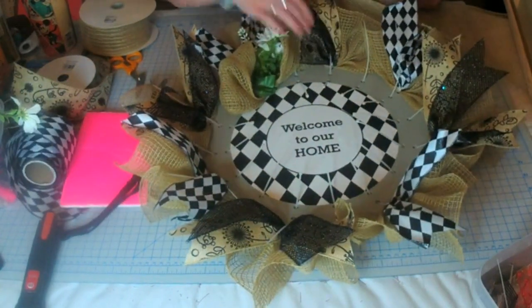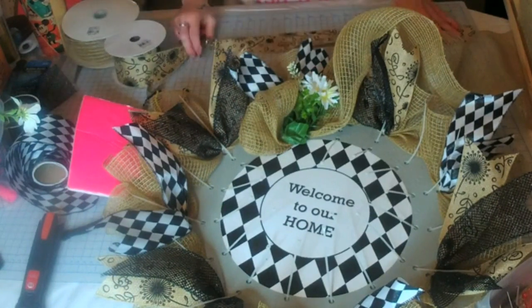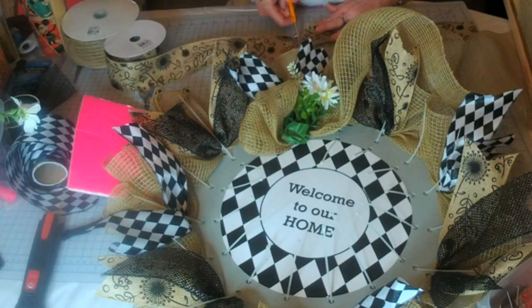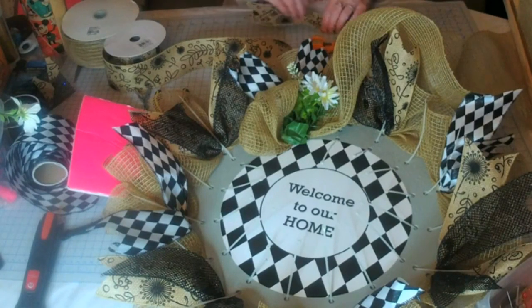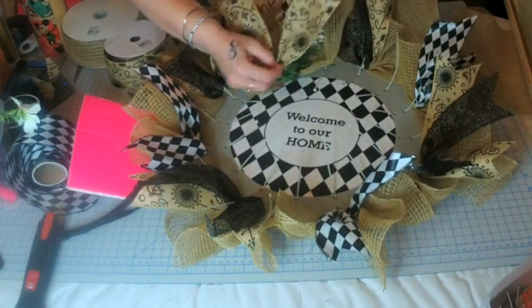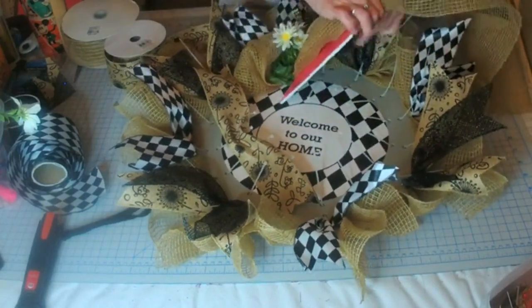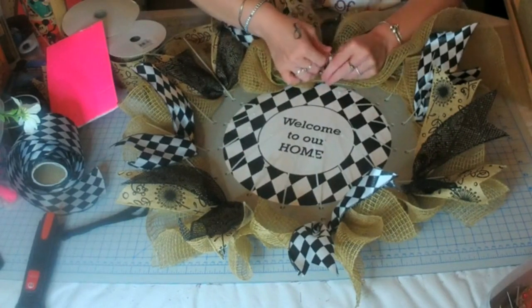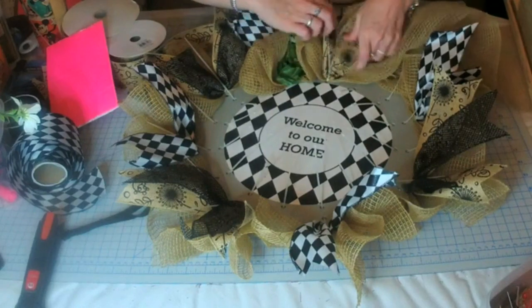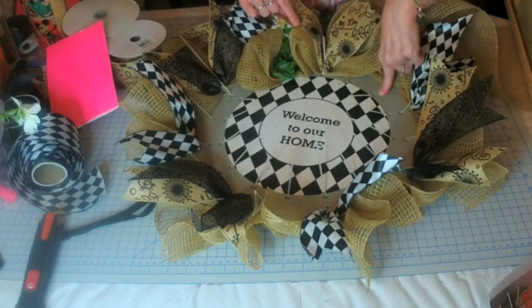Okay, so this one I am going to do right here. I'm gonna do a ribbon. So I'm gonna cut my ribbons. Cutting them at 14 inches. Now 14 inches may be too big for the inside one. Let me see. So with these, you construct your wreath as you're going along. Yeah, I think 14 inches are perfect. So then I'm going to do the black and white, and then just simple black.